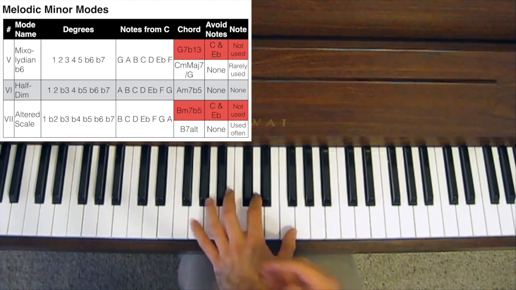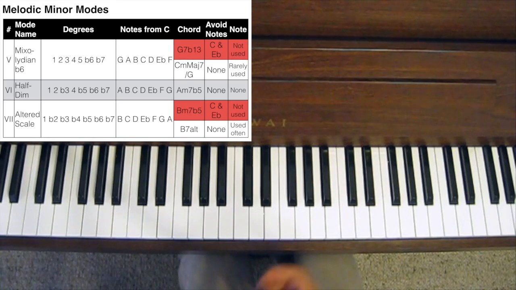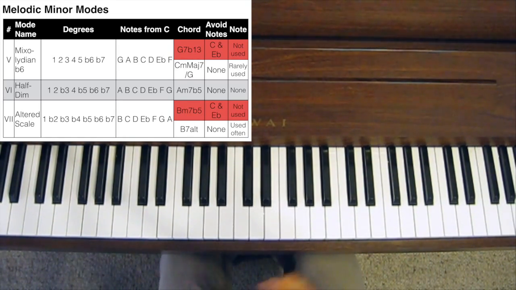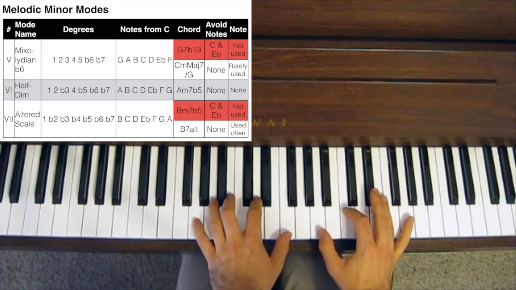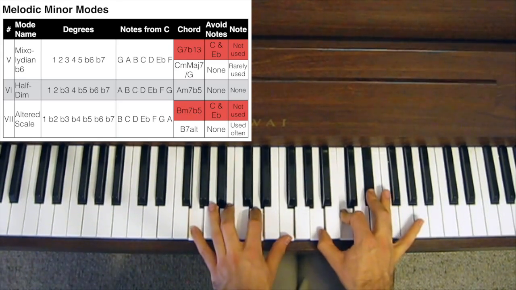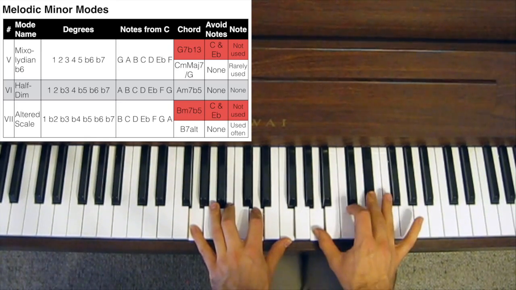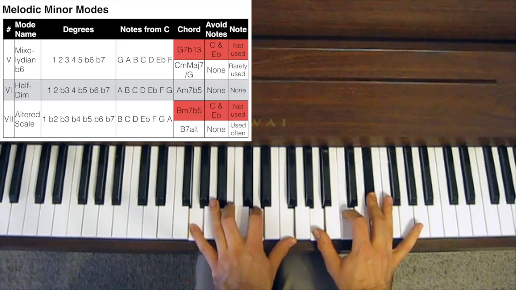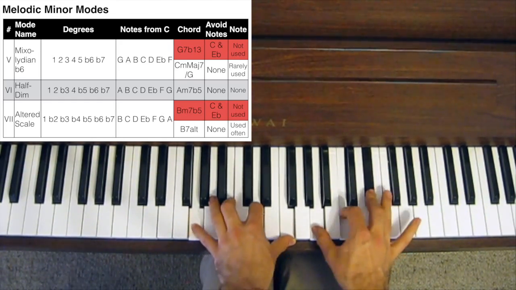Generally, if you're playing a song and you see G7 flat 13, you would play either the altered scale, which I'll cover later in this video, or the whole tone scale, which I'll cover in a different video. And the reason is this particular G7 flat 13 that's derived from the fifth mode of the C melodic minor scale has obviously the flat 13, but it also has a natural 11, which is an avoid note, the C, and it's an extension that's never really used over a dominant chord.